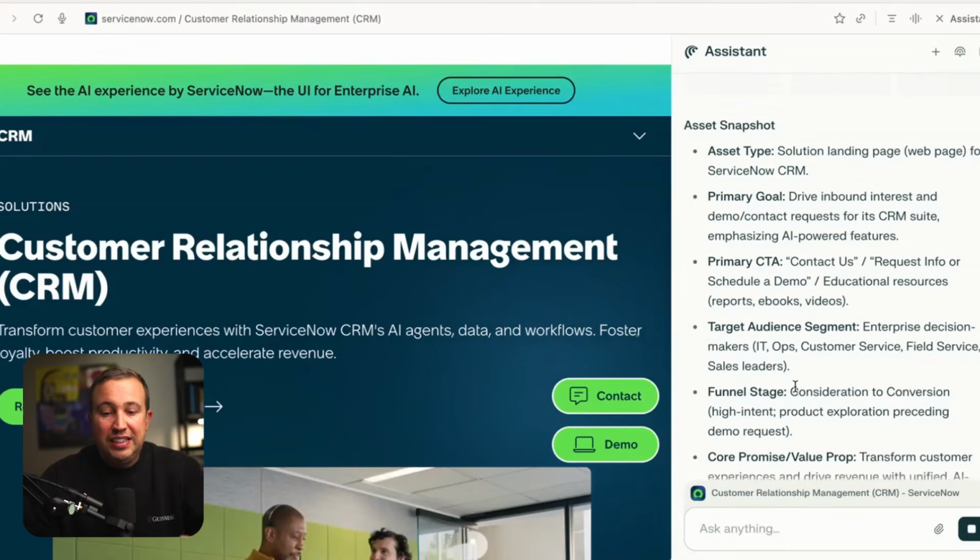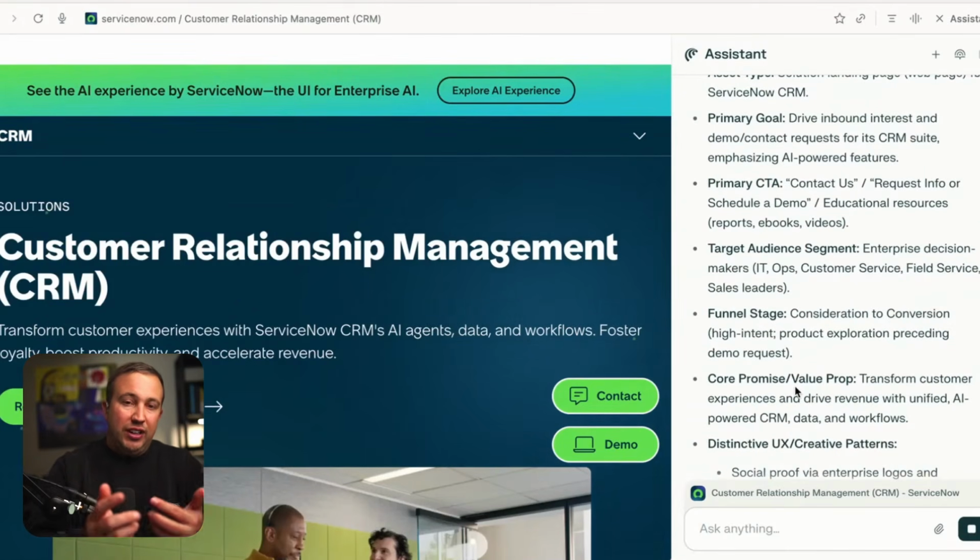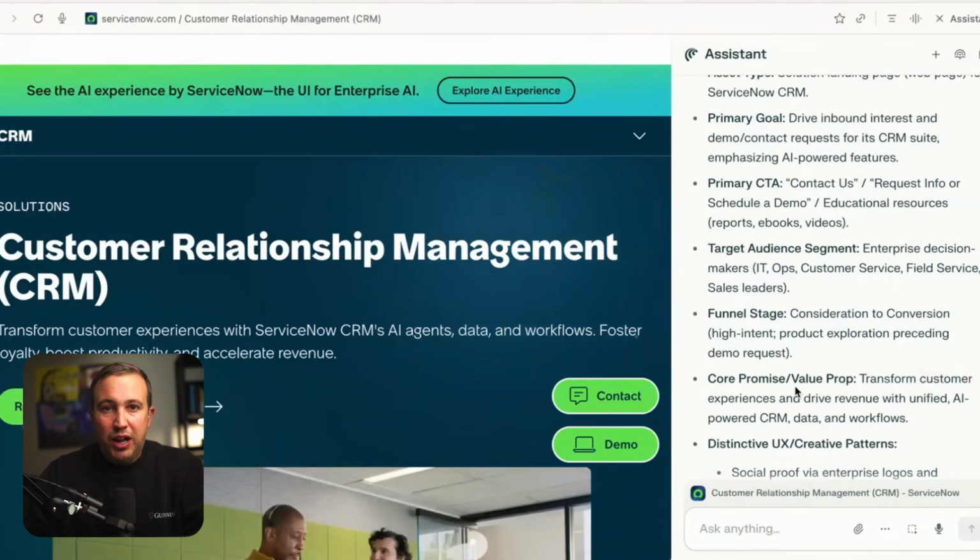If you want to really get a detailed summary of the other side of it, not what the user experience is, but what the marketer on the other end is thinking, trying to accomplish, and the technology that they're using, this, I think, is one of the most underrated hacks in marketing today. The fact that you can quickly and easily reverse engineer anybody's marketing strategy is remarkable. And if you're curious and you're a student of marketing, if you literally just did this for a day, you would probably know more about your competition or the most admired brands' web and marketing strategies than most people working at those companies. And that's pretty awesome.